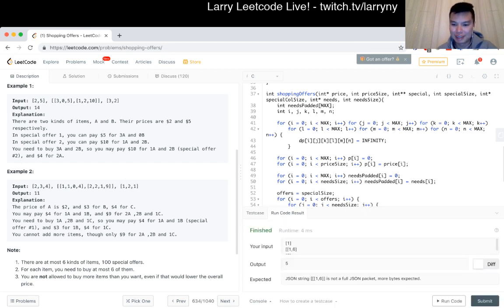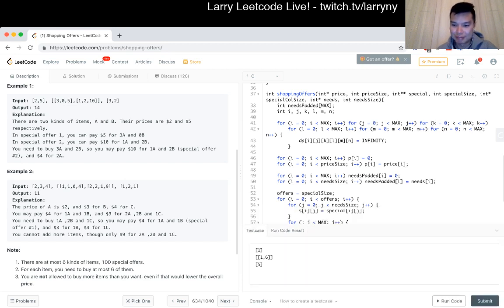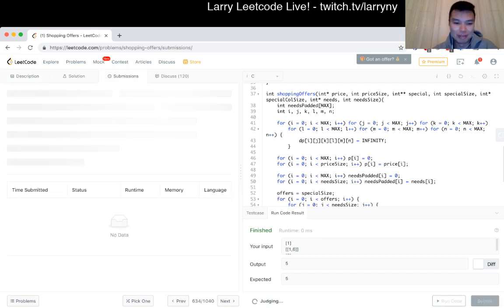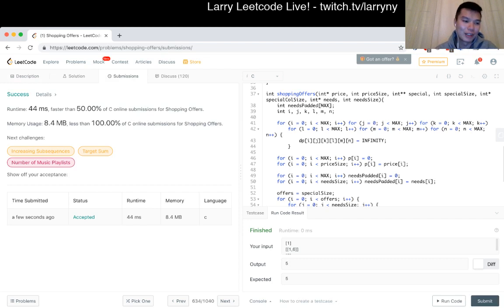Now I'm just testing a few edge cases. I don't think there are that many edge cases other than the empty cases and stuff like that. And there you go. That was probably more tiring than I would have expected.